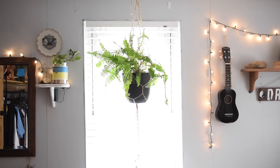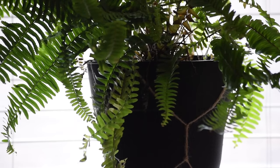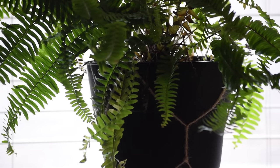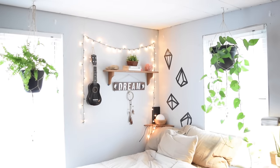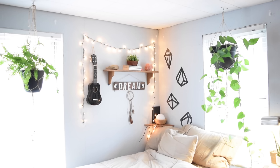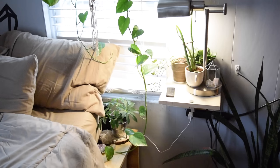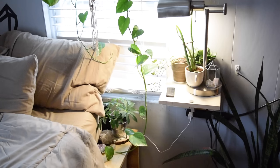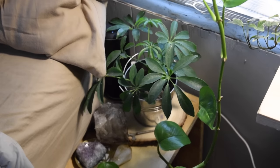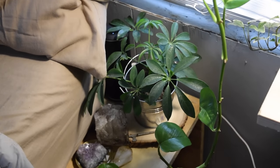Directly above the foot of my bed, I have my fern named Fernie or Fernadette, and I love her. And then I have my corner, which is basically my ukulele and diffuser corner with some knickknacks on the wall. Then we have Clarice, who is my oldest and largest plant in my room. She has been here for a long time — she's almost touching the floor. And then on my bed, I have this umbrella tree with some crystals from the prior night's meditation, and then I have a speaker that's connected to my dot.